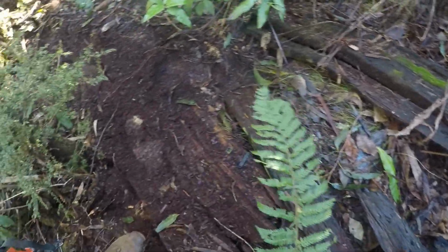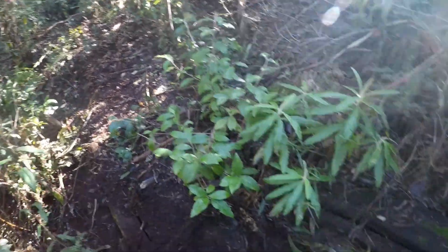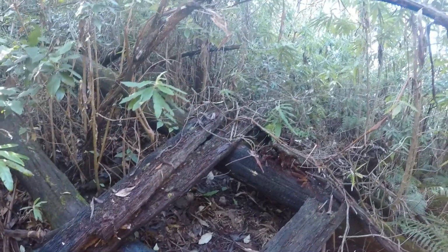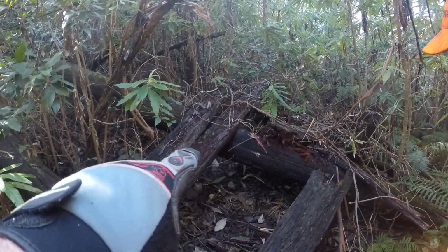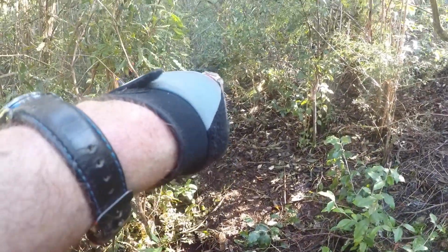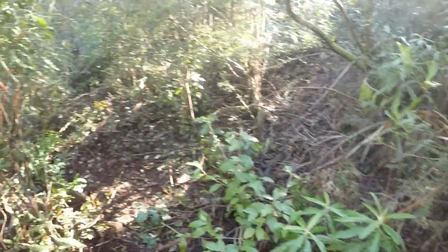So we're looking for clues to try and age it, and probably a good clue is to find some nails, and you can get ages off nails. If you find square nails, older. Round nails? Hand-forged nails, or later on, machine-cut nails. So that's what we're looking at here. And if you go down here, it goes all the way down there. What we're looking for is a water race on either side of this gully, just to confirm that it might have been a flume. So Rudy's just announced it's not a flume.